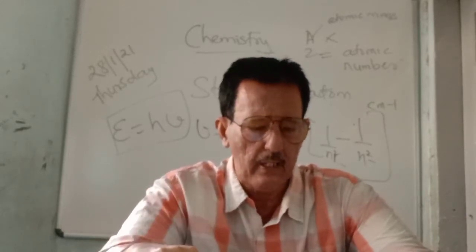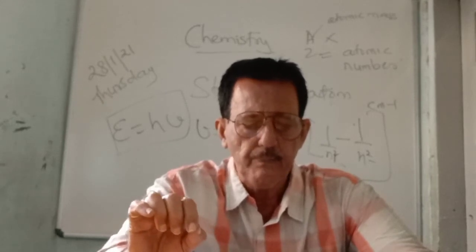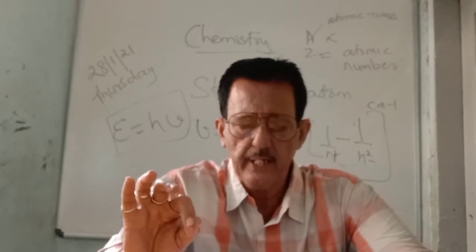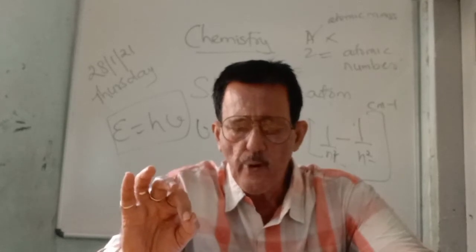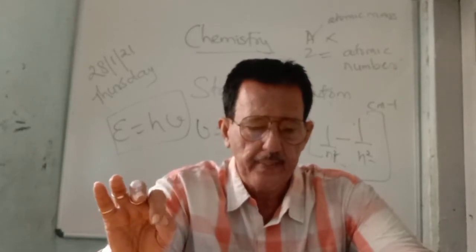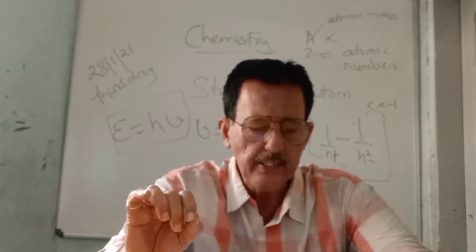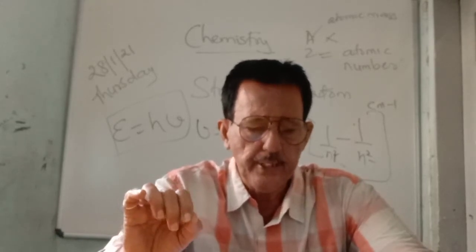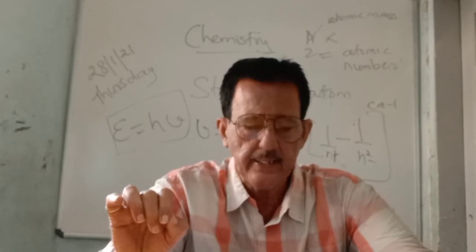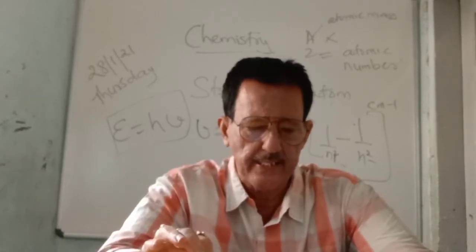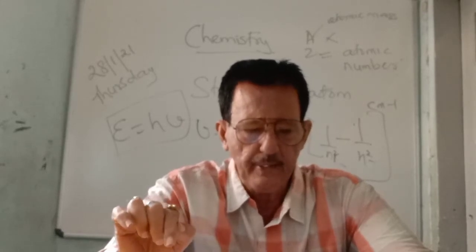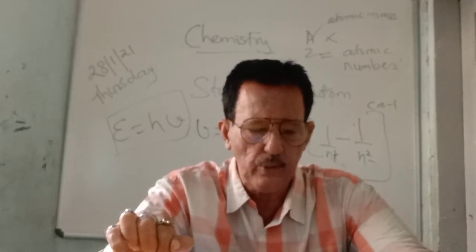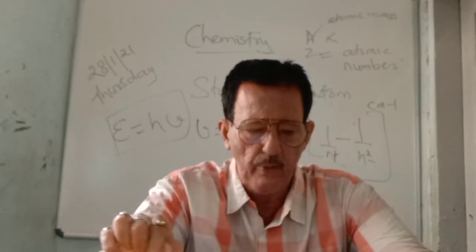Now with another formula, E_n is equal to minus R_H upon n². R_H is the Rydberg constant for hydrogen, and its value is 2.18 × 10^-18 J. Therefore, E1 will be equal to minus 2.18 × 10^-18 J, and E2 will be equal to minus 0.545 × 10^-18 J. For hydrogen-like species, E_n is equal to minus 2.18 × 10^-18 Z²/n² J. Therefore, r_n is equal to 52.9 n²/Z pm.